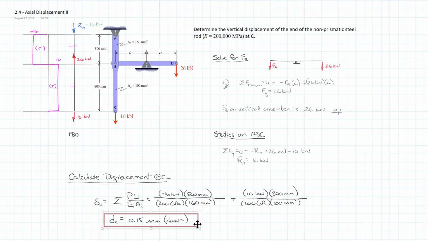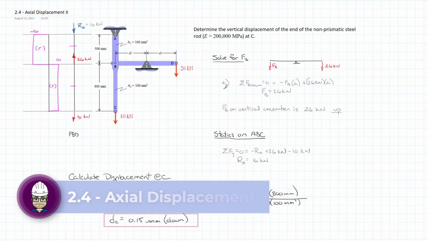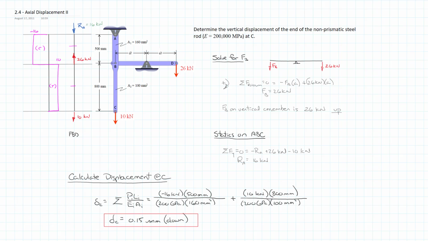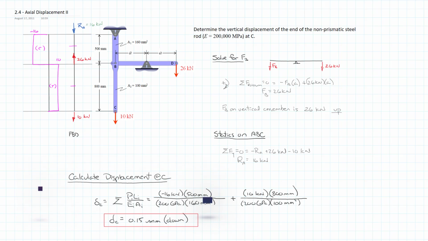Okay, so that answers the problem that was asked, and you can see it's actually a very, very simple problem, although there is a fair amount of sophistication that goes into creating the free body diagram, using the method of sections or the graphical method to generate the axial force diagram, and then applying our displacement equation over the multiple sections. But it's not as difficult as perhaps the image might imply when you first look at it.